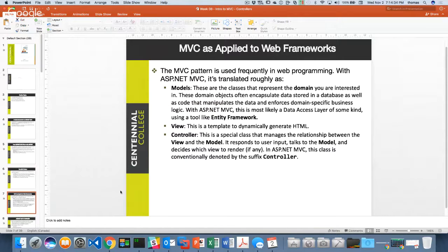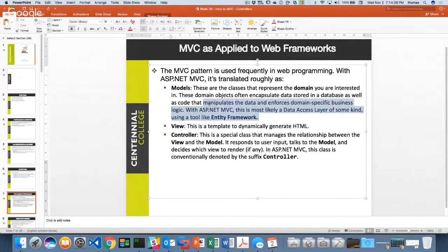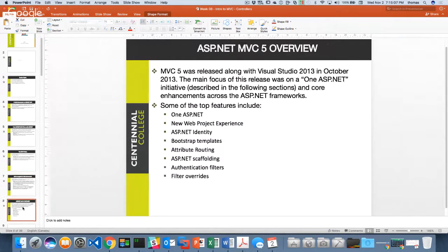Okay, so again, I think what you have to think about, again, we're going to be using Entity Framework. And think about this as the data access layer, the model, all right? And again, a view, we're going to use a template. The template we're going to be using is Razor to dynamically generate code. Again, we're going to take code from the server, and we're going to smash it together with a template to produce the final HTML that we're going to show to the user, okay? And then we have the controller, and that's really the logic, like I said, that kind of plays between the model and the view. Okay.